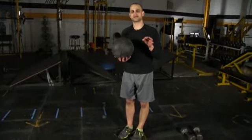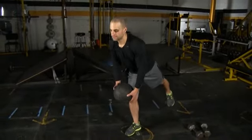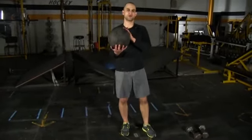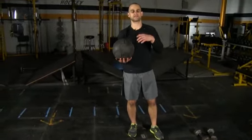As you come down, as soon as you feel an aggressive stretch — not a pulling sensation, but an aggressive stretch — you can come back up. If that means you haven't reached your toes, that's okay. Just come down as far as you feel comfortable; if you want to go a little further, go a little further. This medicine ball single-leg deadlift is an easier variation of the exercise for younger athletes and beginners.